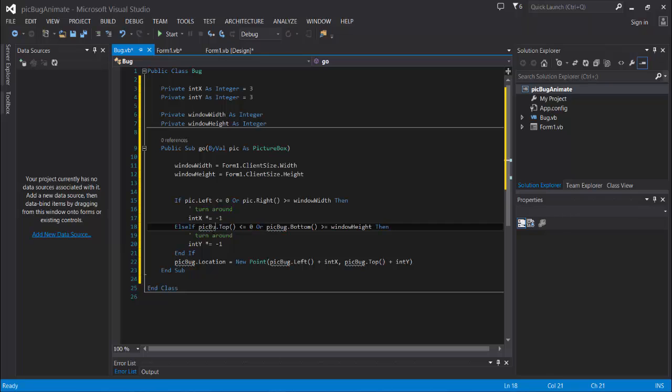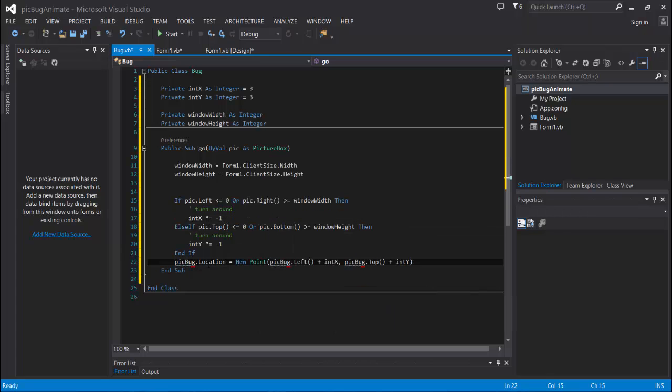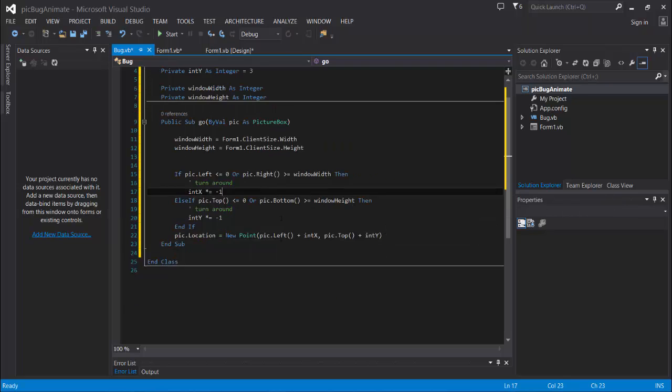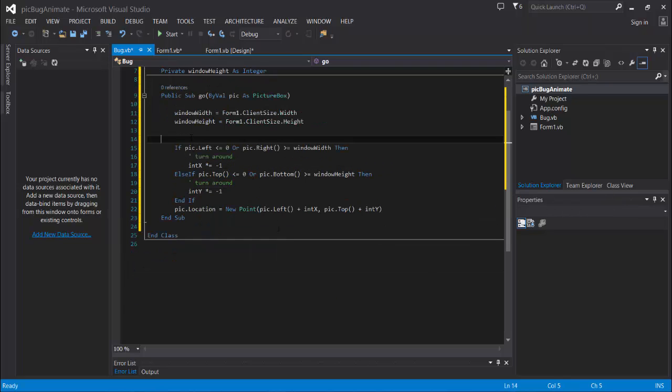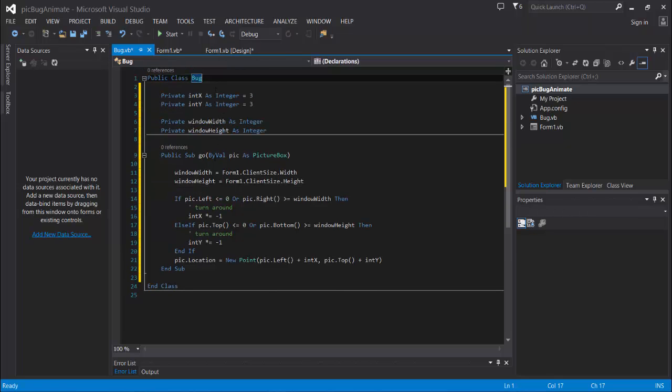You can do a search and replace, but there's only a few of them, so I'm just gonna do it manually. All right, so there you go. So you have a go function now in the bug class.